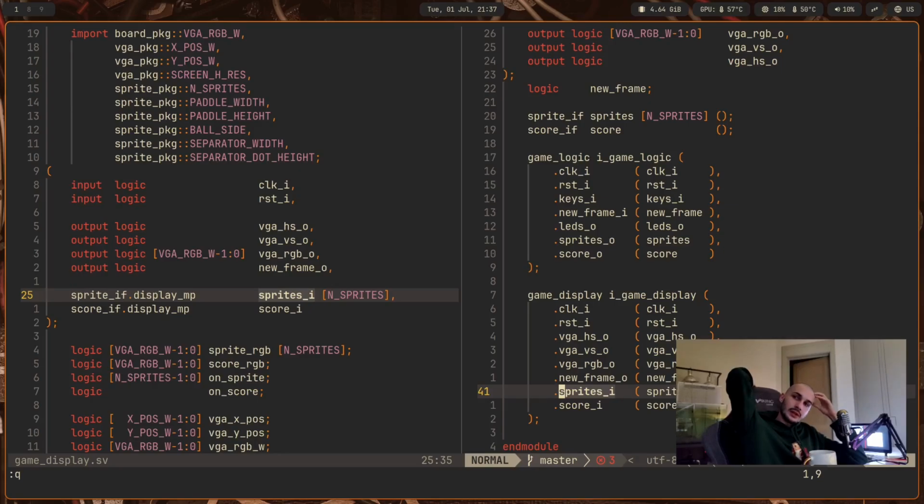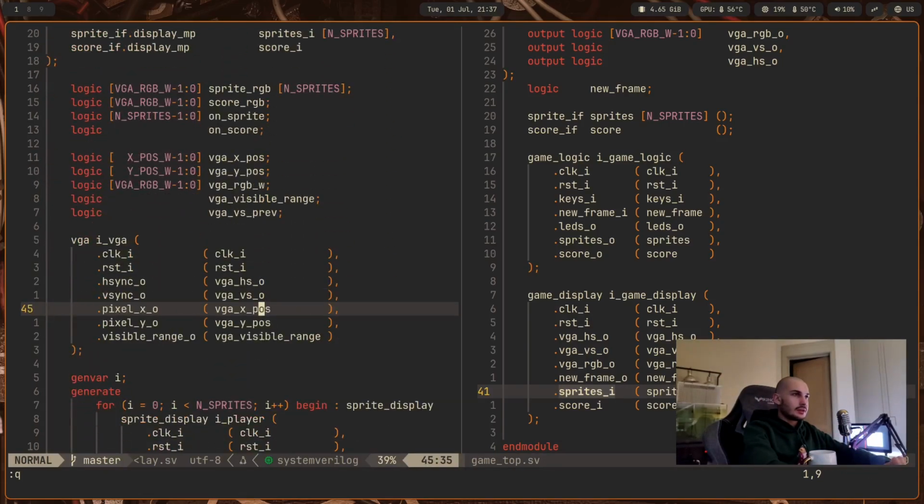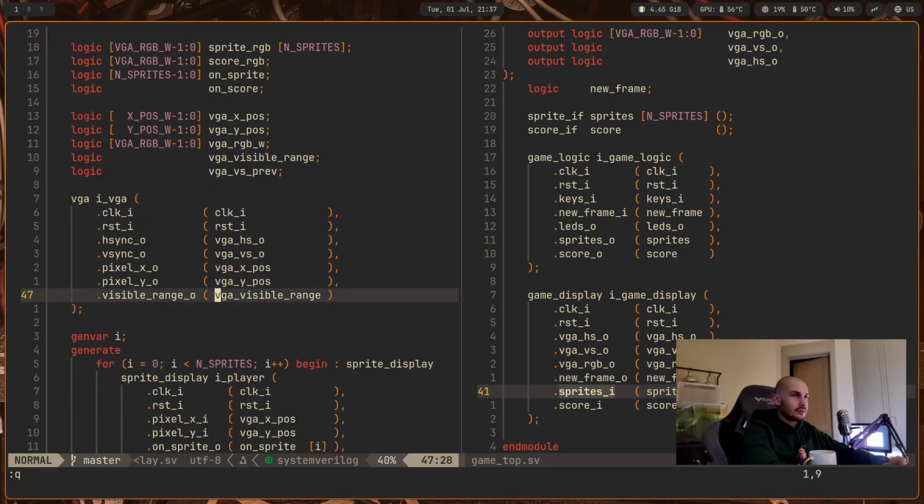Probably I should create a separate interface that handles all the display signals, and it drags it to the top level, and on the top level we instantiate the right logic. I'm not even sure about this right now, so let me check actually what VGA does here, what that is so important. Yeah, I probably should have made it more portable because I assume that everyone's gonna use VGA.